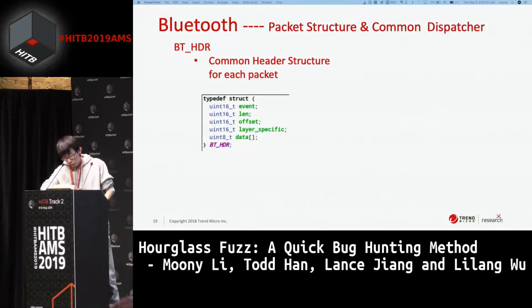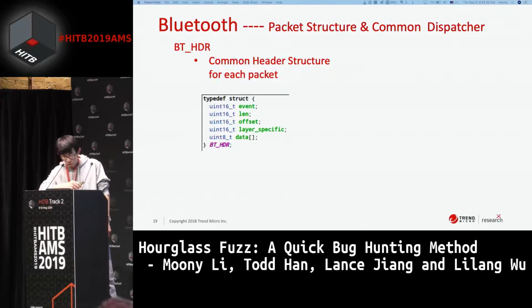So now let's go through the common packet structure of Bluetooth on Android. As we've talked about before, having a uniform data format is somewhat fuzz friendly, for we can control the data more easily. In Android, every packet received from the remote will be described by a struct, the BT_HDR. But in fact, all the data to be processed are usually in the data array field.